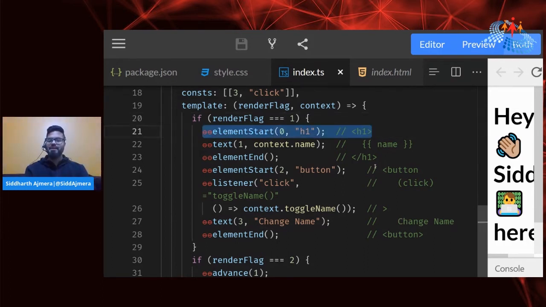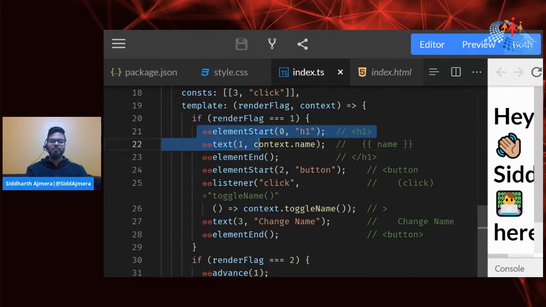So this line starts an h1 tag. Then this line, which is the call to the text IV instruction, which is now stored at the first index in the data structure, is creating a name property. So here we will be seeing a name, and then element end ends that element, which is h1.